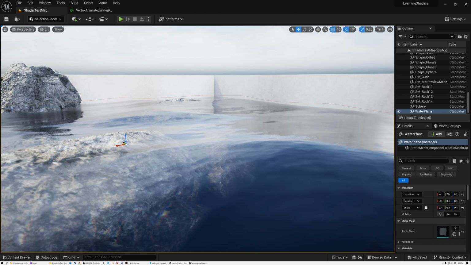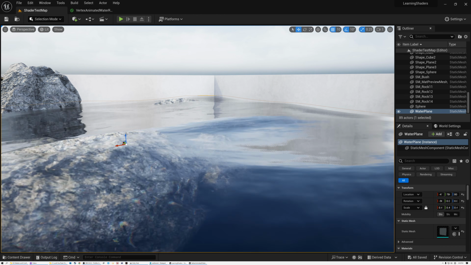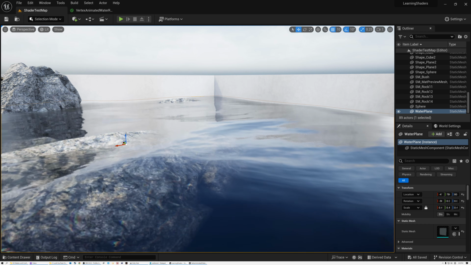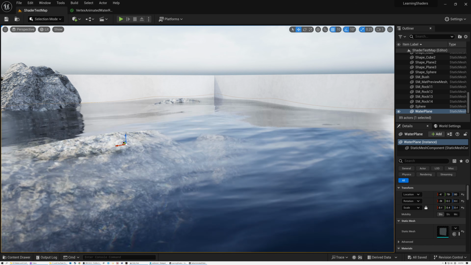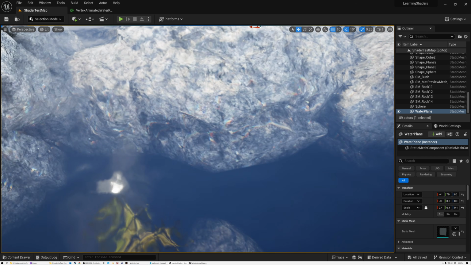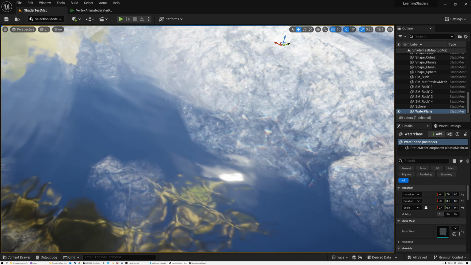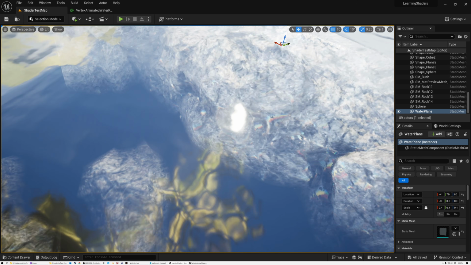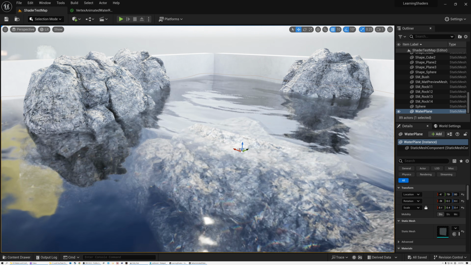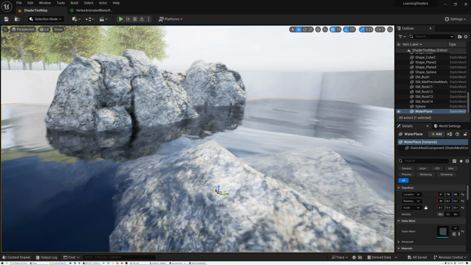So now you can see, now that I'm looking straight across the water, the Fresnel node is making it so that this portion of the water is opaque. And then when I look down into the water, it's more transparent. But my depth is then kicking in so that my water is opaque down here where it's deep, but then transparent here where it's shallow.